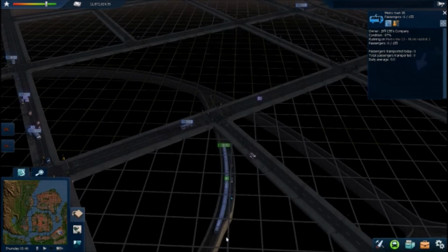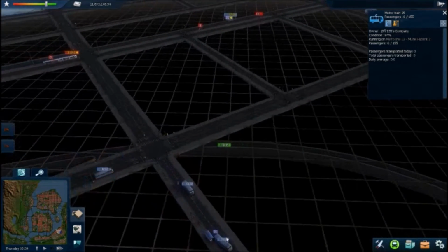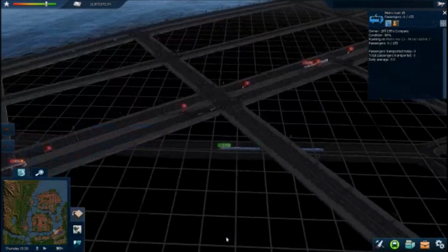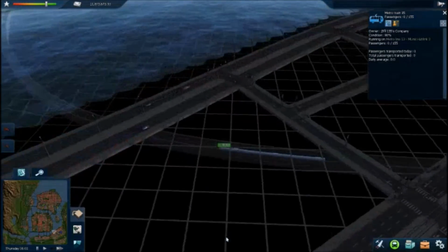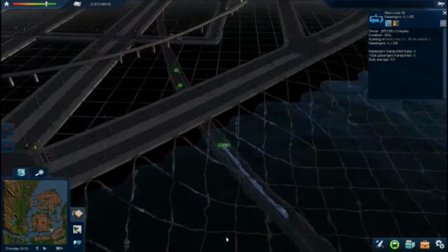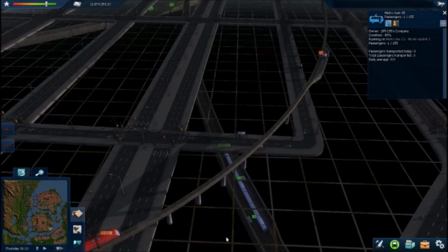Alright, so first station, no one on board. But that's fine, I was half expecting that. So we'll now run off down this way, under the water. Now we're starting to get passengers. Very first passenger to run on HubLink 2.